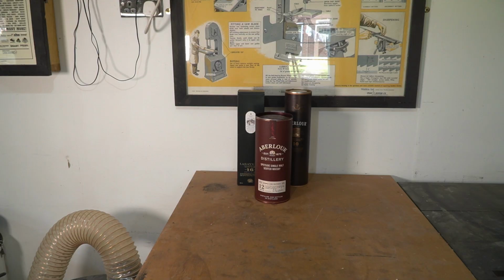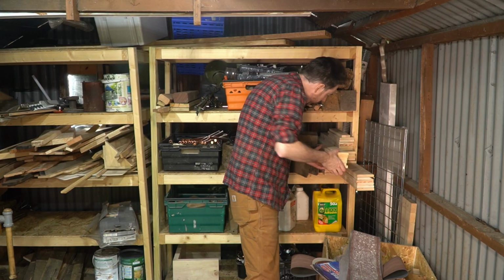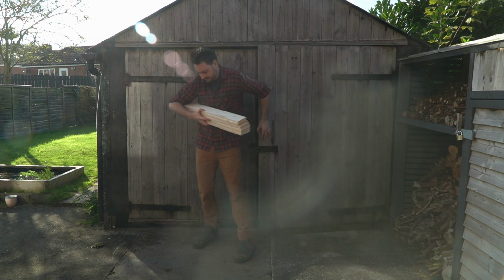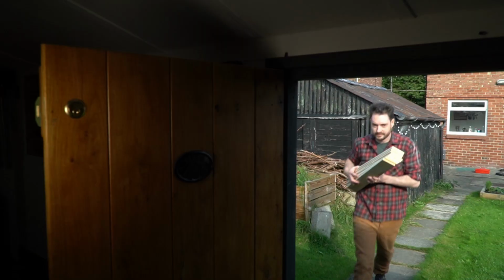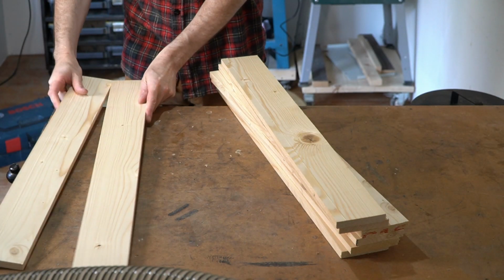So I want to combine in this project a couple of my interests, obviously woodworking and alcohol. So I'm going to make a little cocktail set. I've got some resawn pine construction timber just sat in the garage, so I'm going to use that, but I need to glue it up into panels. I want to glue 2 boards together for the sides and 3 together for the top and the bottom.